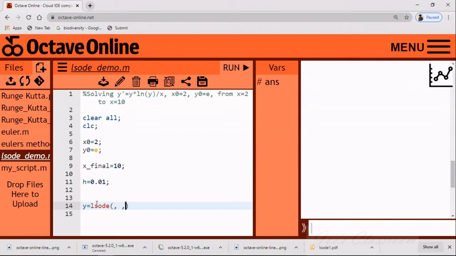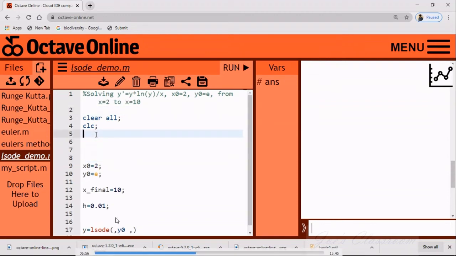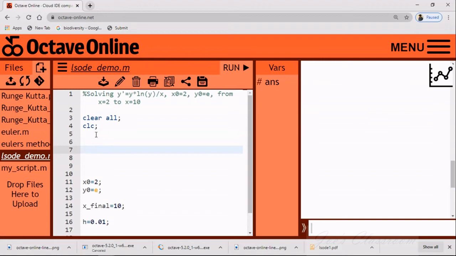Of course you need to give three arguments. The second argument is the initial value we have given, so y0 is given, and now we have to specify the function.